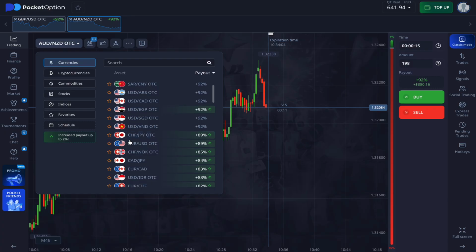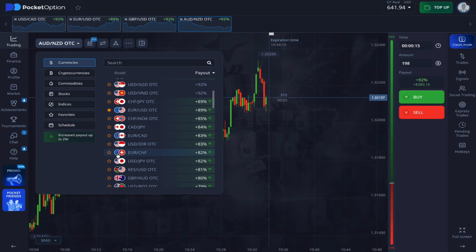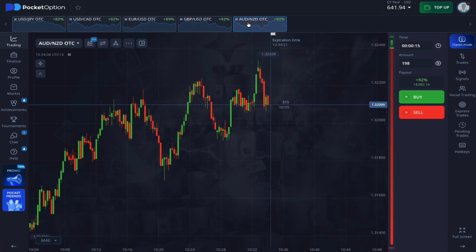But for now, I'm moving on to choosing currency pairs. We trade in OTC mode, adding stable currency pairs with a yield of at least 75%. After adding currency pairs to favorites, we will be able to monitor the returns on these assets. If our profitability drops, we will change these currency pairs to other ones right during trading and trade on them. In the meantime, I'm switching to the euro-dollar.